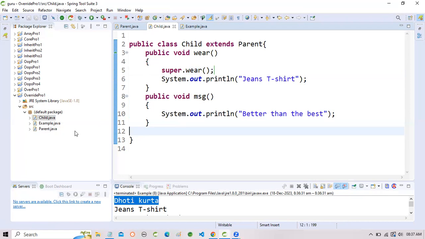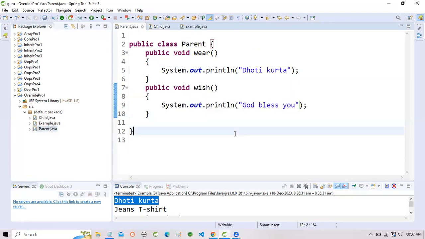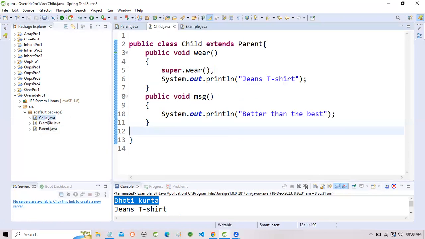Can you please go to the parent one? Here the method is where, right? Yes. And the child class also has a where method.